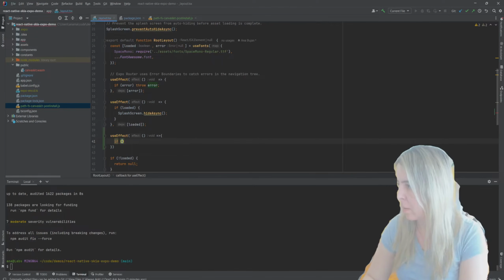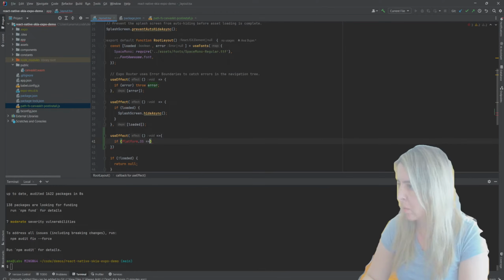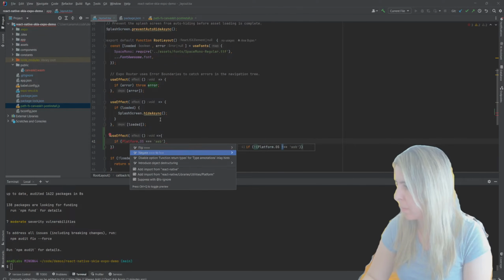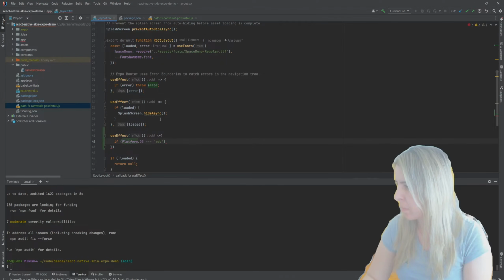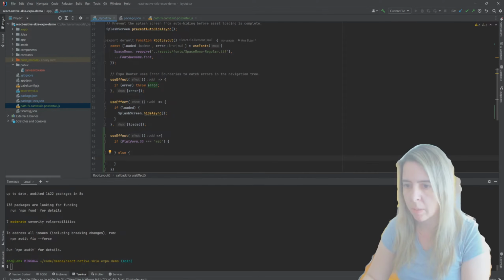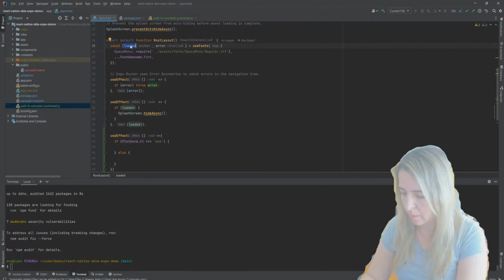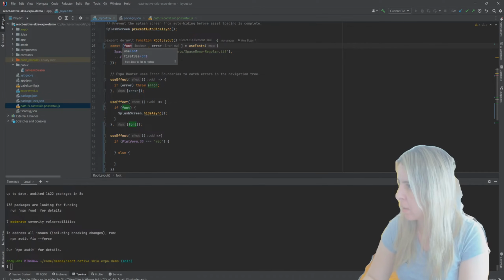And this will only execute if the platform is web. Okay. Else do something else. Also want to rename this flag. Let's name it fontsLoaded.